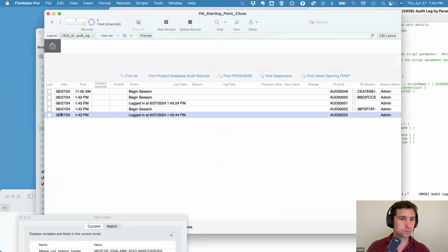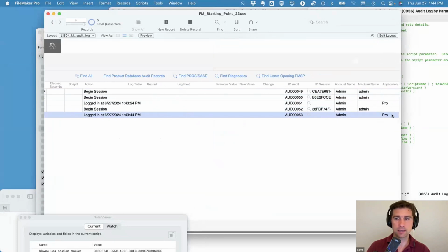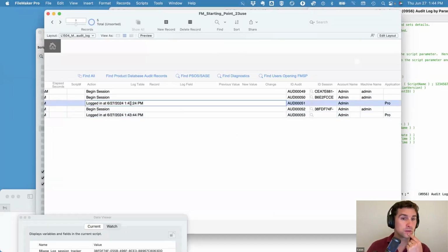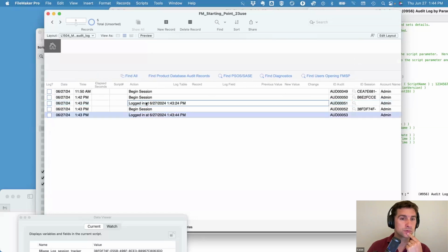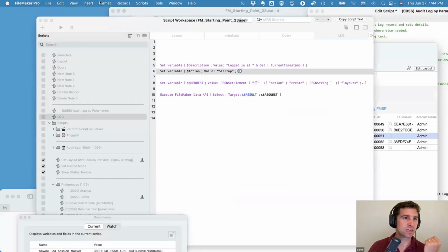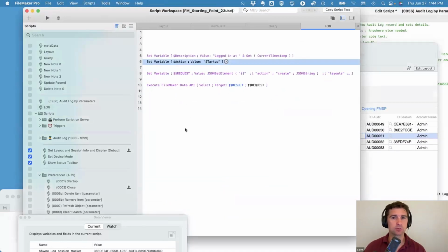So this was this record, this last record here, and actually this one as well. This logged in at 143. These were both created with the Execute FileMaker Data API script step, and we could expand that to say whatever else we wanted to.